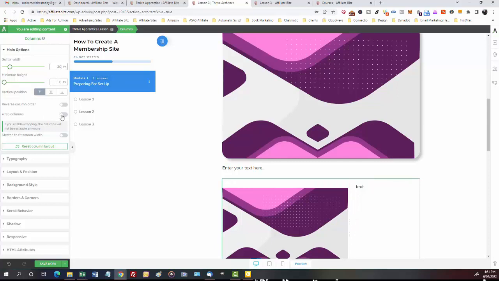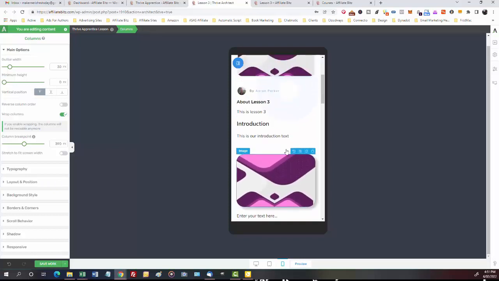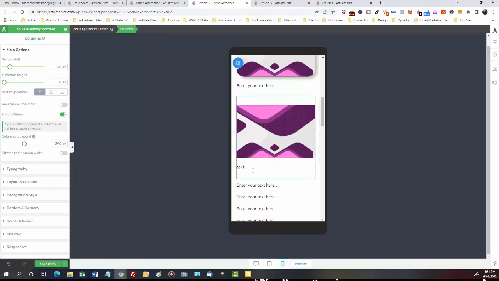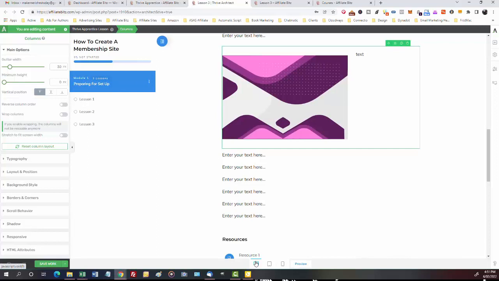This wrap columns button was the one I was talking about before. So if we had been on mobile and these columns were all, let's see what this looks like on mobile and see if we have to do anything. No, it automatically worked it out. So we didn't even have to play with that. But if we had 4 columns, we might have to say, oh, look at that, it automatically wrapped them. How good is that? It just makes building things for the different platforms, desktop, mobile, and tablet, so easy.